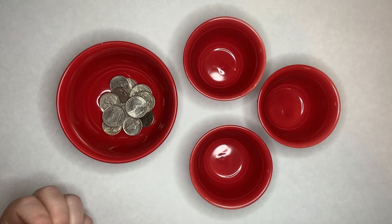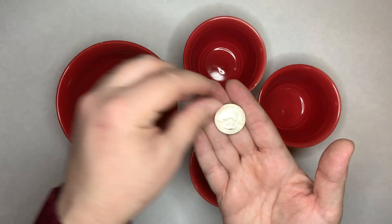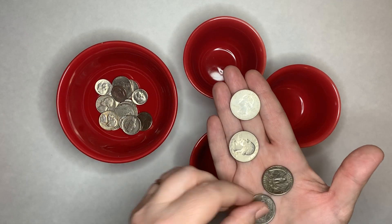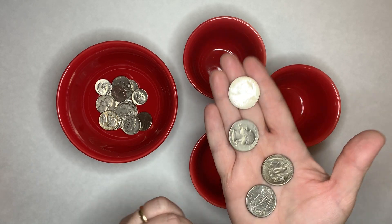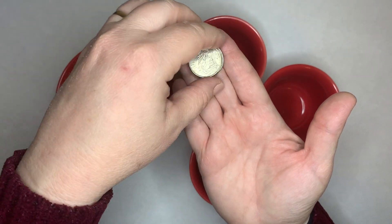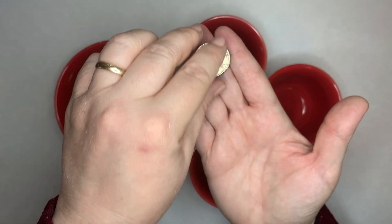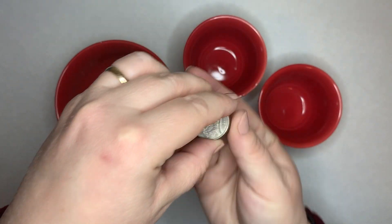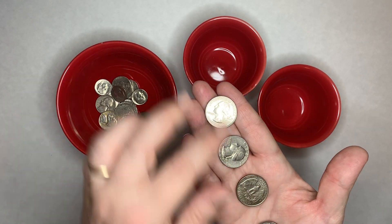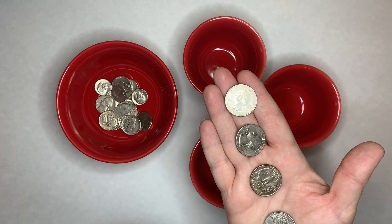Counting money is a really neat thing for all ages, because you can say that 4 of these is $1. Children who can count to 4 — 1, 2, 3, 4 — could make a bunch of different stacks, then count the stacks, and they would know how many dollars they have. It's a really fun thing to do with children. You don't even have to talk about that 4 of these is $1 — you know, 25, 50, 75, 100. That's really all you have to do, without going into any type of advanced math.